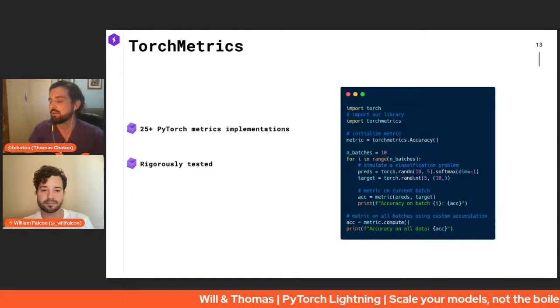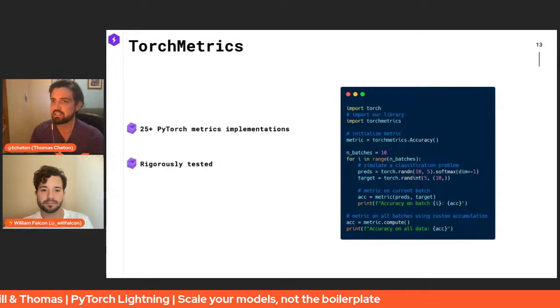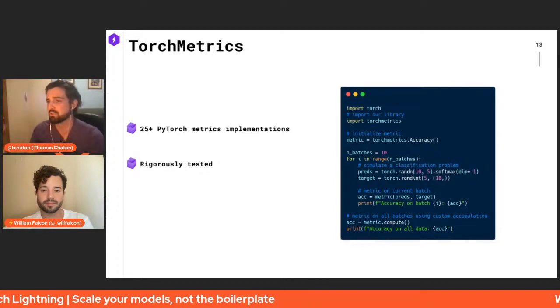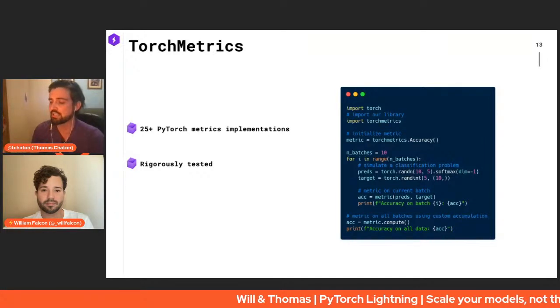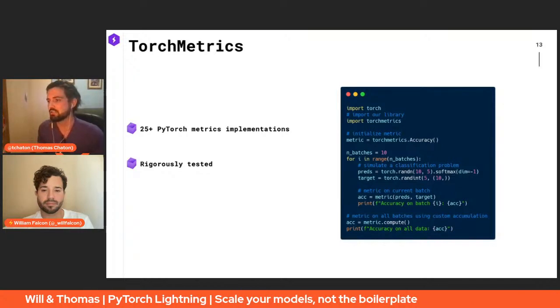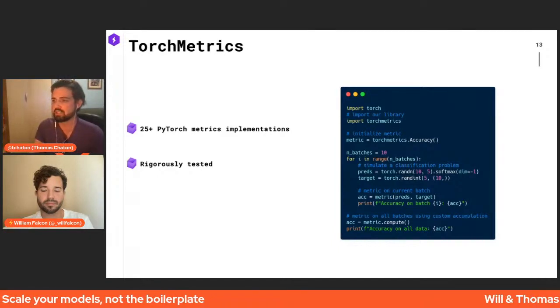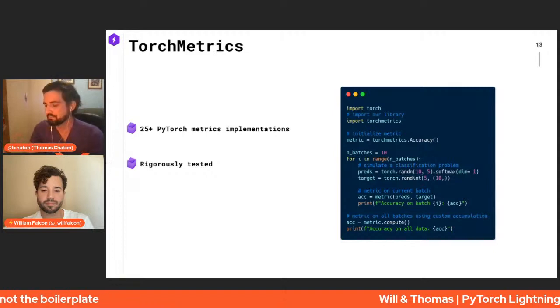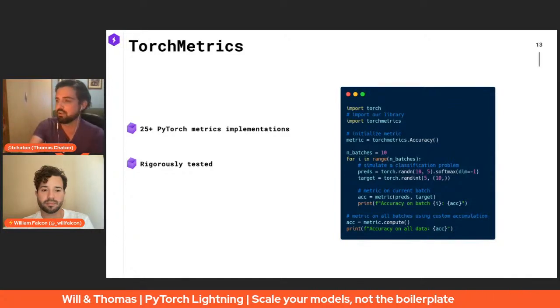The next part I wanted to introduce is the PyTorch metric library. It's a library which implements 25 plus metrics which are rigorously tested and which can be used with Lightning or with pure PyTorch. One of the great things around metrics is it performs accumulations and reduction automatically across multiple batches and within distributed settings. So when you train with multiple GPUs, you don't even need to care about the synchronization to be done. Metric will do it automatically for you.